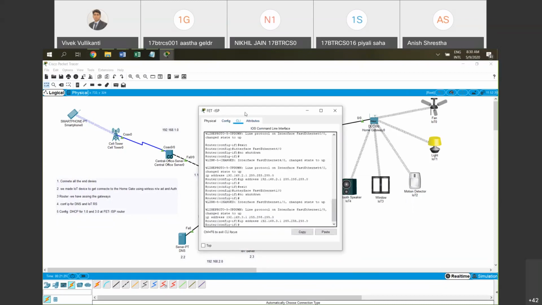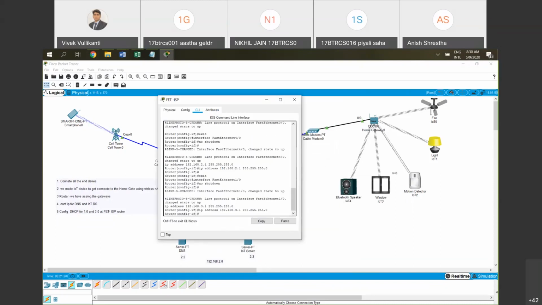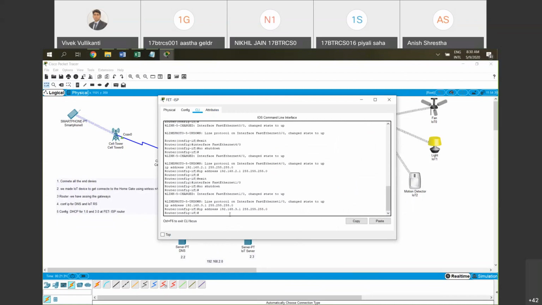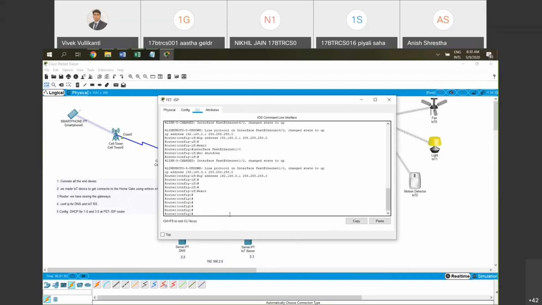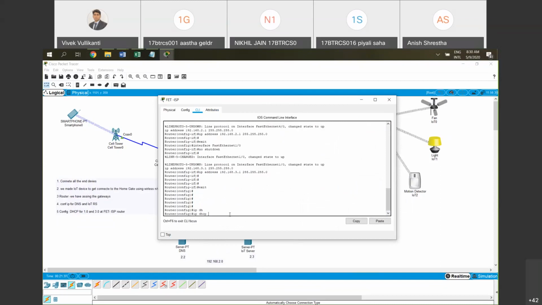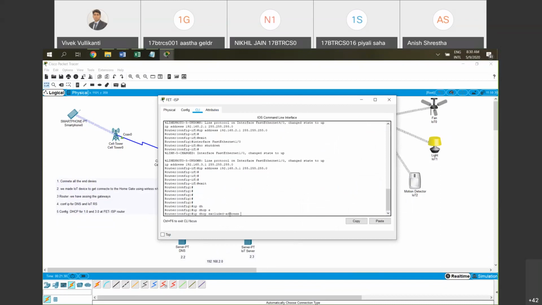I'm going to the CLI mode. Exit. So I'm going to say now ip dhcp. First thing I'm going to say is exclude from the 1.0 network, probably the first 5 IP addresses.